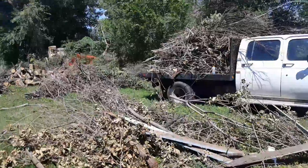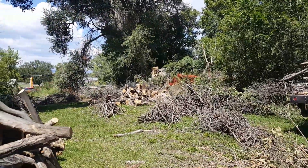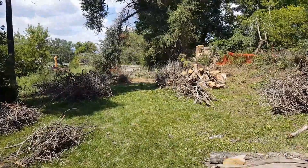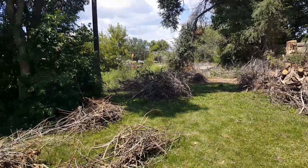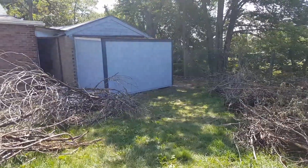I was here last week and this is exactly how it looked. The tree guys knew we were hoping to list it today, and they have not done anything since they were here last week — just left us giant piles of branches. And those trees back there still need trimmed up as well. So we obviously have to get that taken care of before we can list it.